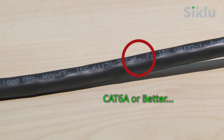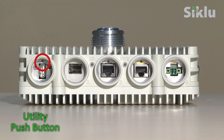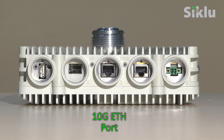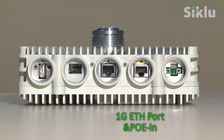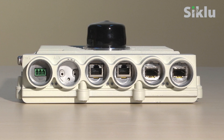To pass a 10 gigabit per second rate, CAT 6A or better is necessary. This is the front panel of the Etherhall 8010: a digital voltmeter probe interface to read the RSSI level during radio link alignment, a utility push button — a short press will reboot the radio, pressing it for 10 seconds will restore factory default settings — a fiber 10 gig SFP+ port, an Ethernet 10 gig 802.3bz port, an Ethernet 1 gig port for data as well as PoE in for powering up the radio, and a DC port in the 42 to 57 volt range.